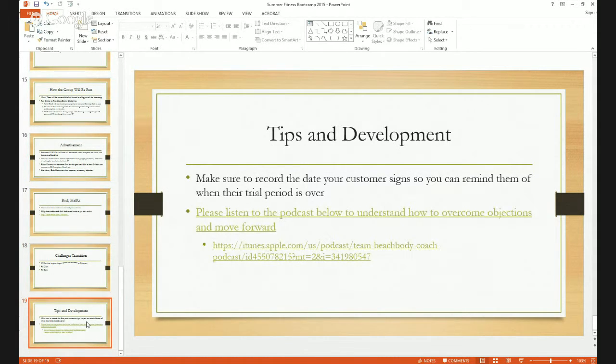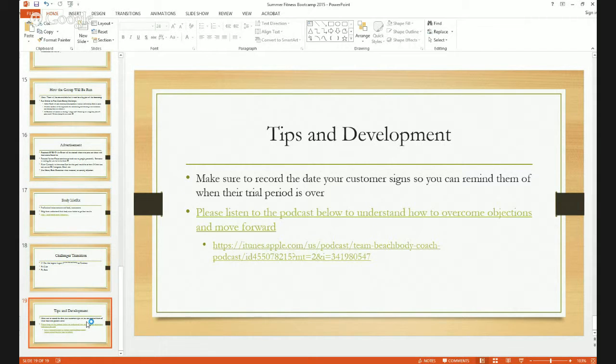Okay, a couple last tips. You want to make sure that you record the date that your customer signs up so you can remind them when their trial period is over. Remember, everyone in this group is going to participate with Beachbody On Demand. That means every single person is going to have a 30-day deadline. We don't want people to miss that deadline and get charged. Now, the good thing about Beachbody and the club membership is if for some reason they did get charged, it's very easy to reverse. They'll do it even up to a couple weeks into it, but ultimately we don't want to have to do that. Customers get upset when their credit card was charged when they were told it wouldn't be. So we want to make sure that you keep your dates accurate, which does take a little organization. I actually now use a business board where I can see it every day. And even with that, I still missed one. It was a real bummer, but that happens.